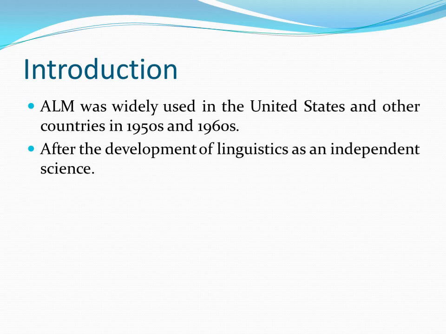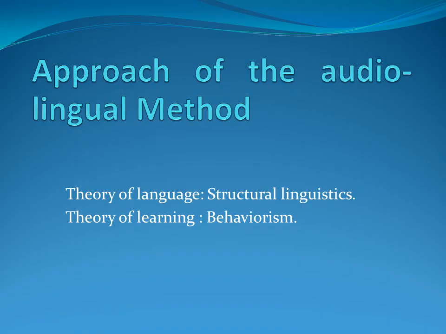After the development of linguistics as a science, we have the development of linguistic theories that try to explain what is language. The first linguistic theory introduced was structural linguistics, and I'll explain what is meant by structural linguistics in the detail of the approach of the audio-lingual method. Previously, we said that any method consists of approach, design, and procedures. The first thing to start with is approach, because everything in the method is based upon the principles of theory of language and theory of learning in the selected approach.